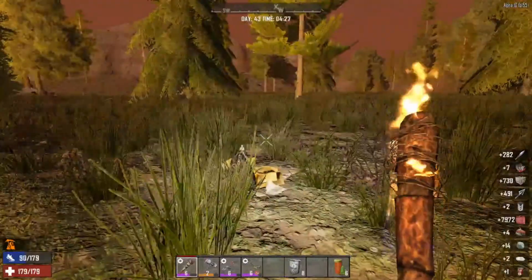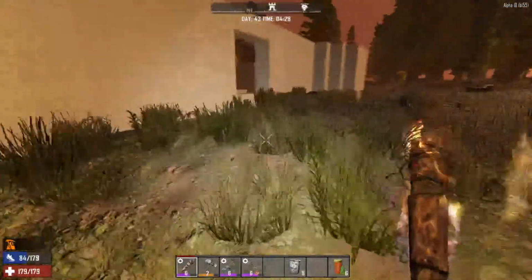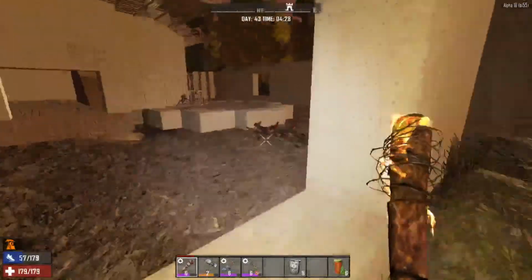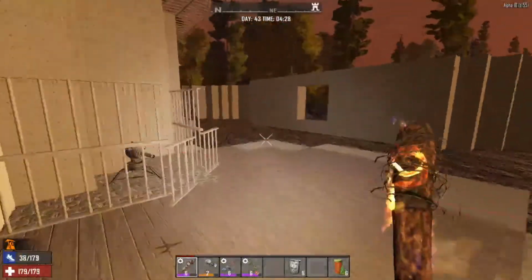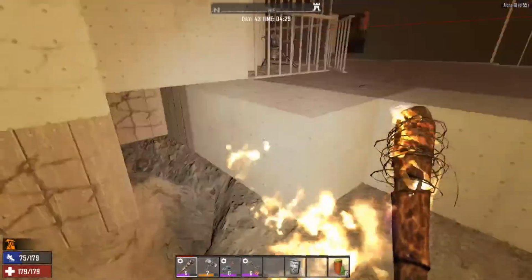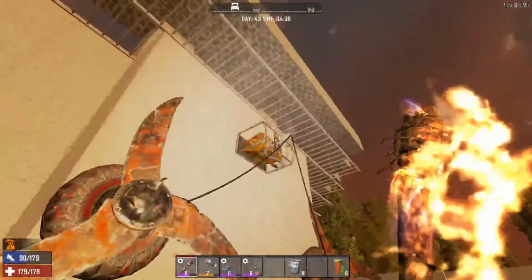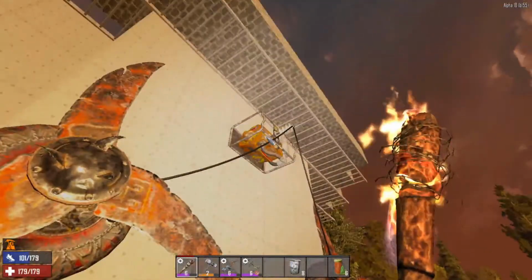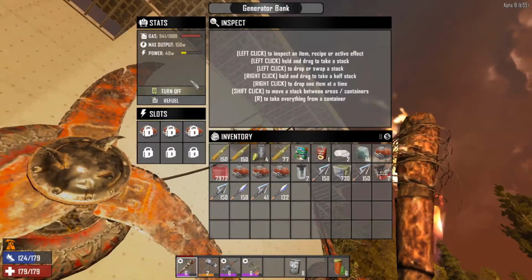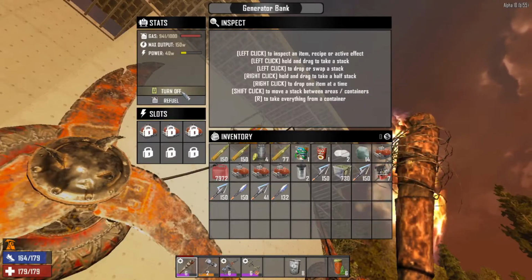Well, I'm not sure how I feel about that Horde night. It was going really, really well in the beginning. Oh my god, you guys, why? Why you gotta tear my base up like this? I'll come to your house. And I'd like to know why these stopped working, because they have gas.